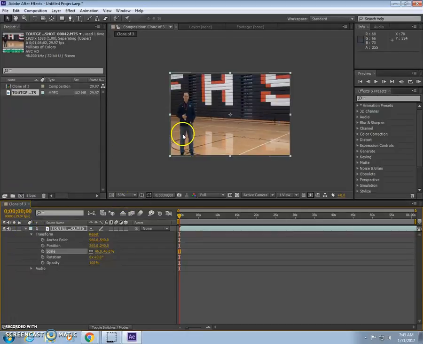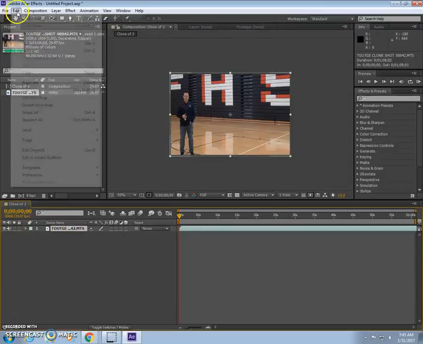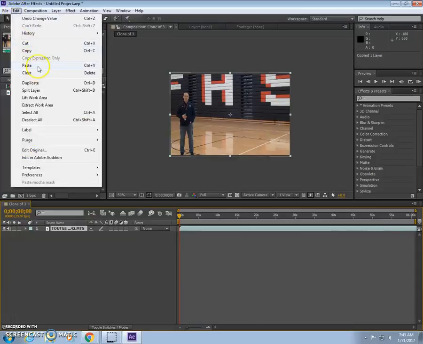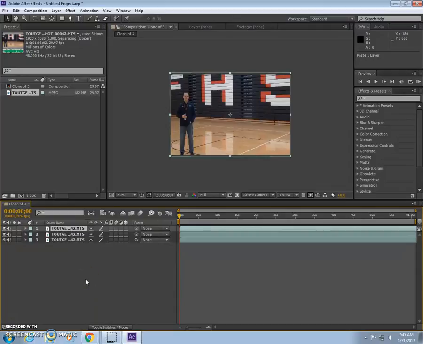Once you have the sizing done, you're going to want to copy this because you're going to copy this twice, depending on how many clones that you've made. In the example we showed in class, I think there were 9 guys in the kitchen doing various things. I only did 3 in the gym here. So I'm going to click on this, and then go up to Edit and Copy, and then Edit, Paste, and Edit, Paste. You can also do a Control-C if you're a shortcuts person, and a Control-V to paste it. So however you want to do that.